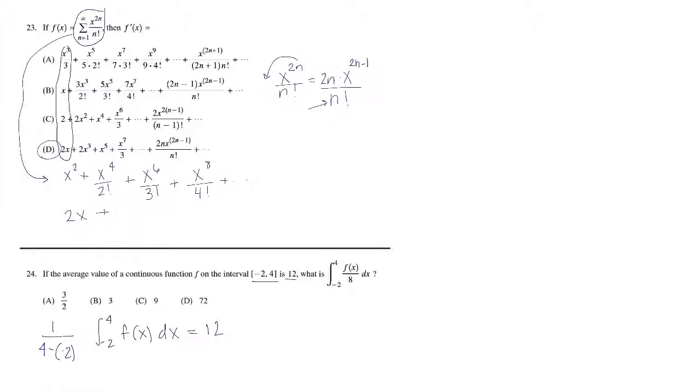So I'm going to move that 1/6 over to the other side. So I have the integral from negative 2 to 4 of f of x dx, and that's going to be equal to 6 times 12, which is 72. All right, and so I was doubting myself there for a moment. Now over here, this is the function divided by 8, and we can move that constant on the outside. So it's really asking us, what is 1/8 of the integral from negative 2 to 4 of f of x dx? Well, it's 1/8 times 72, which most days generates a 9.